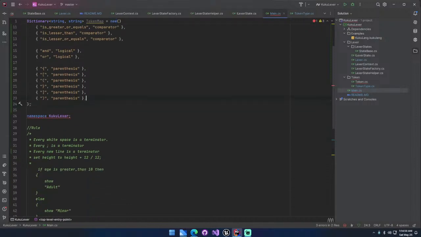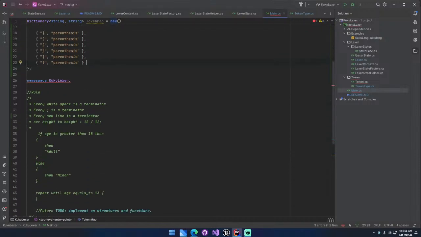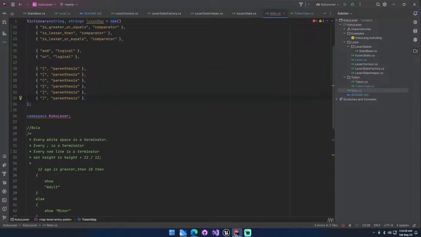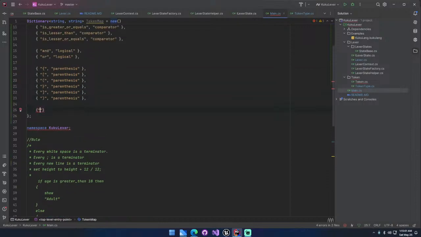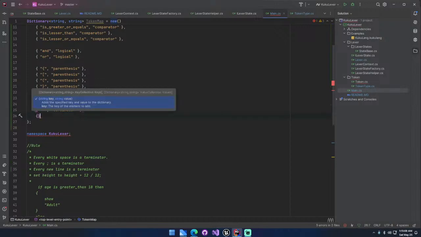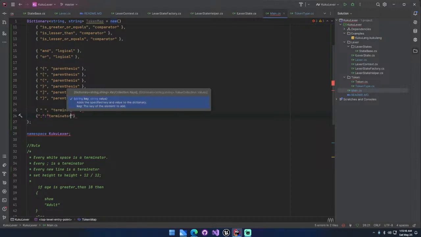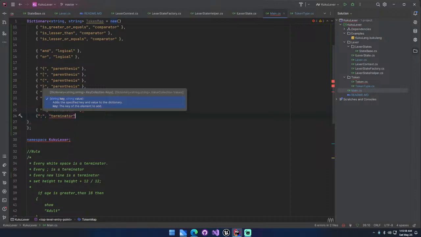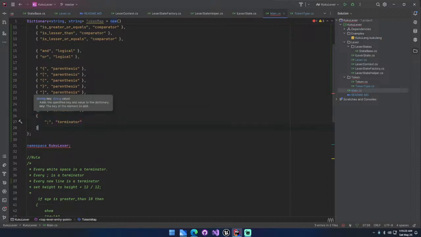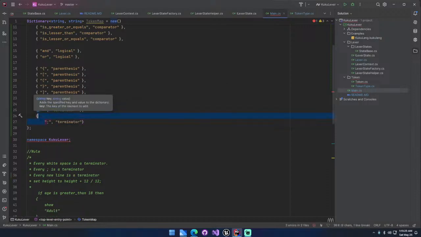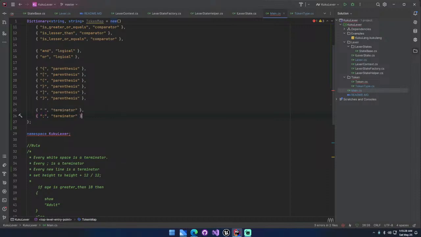Then we have parenthesis, and I'm going to have a terminator.